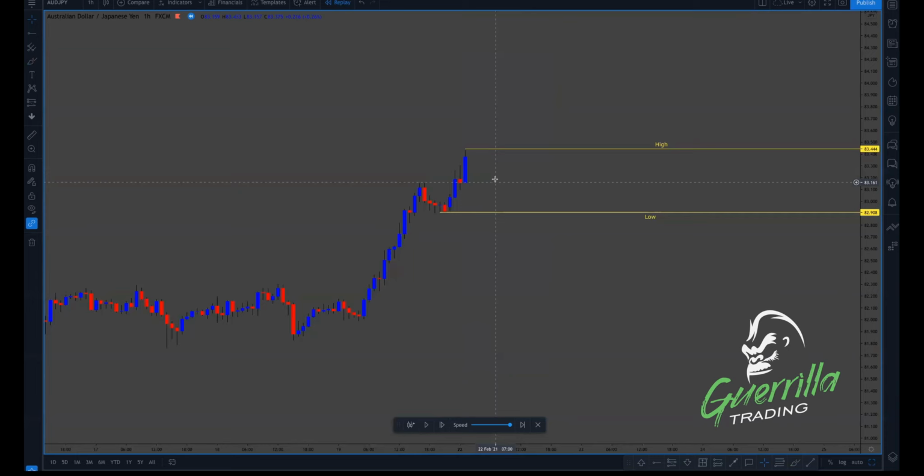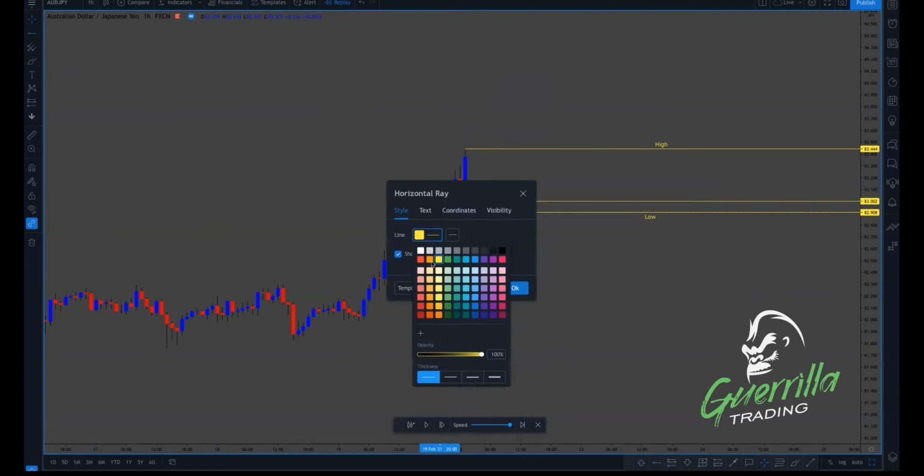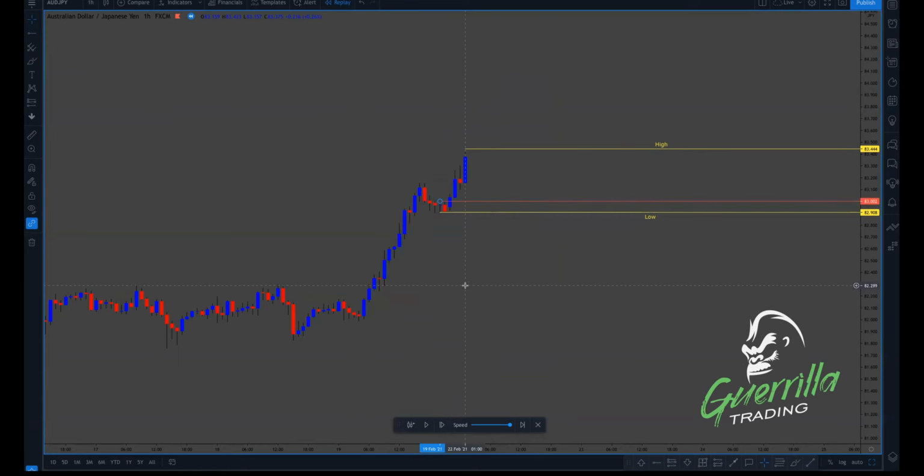And the way you do this is by going back down and finding the lowest point, which obviously we see is this inside bar. And that inside bar would also be the highest point. So what I'm going to do is put this line here. I'm also going to change the color of that to red, or maybe a purple color. No, actually, I'll do it to red. And then it's very easy for you guys to see with your eyes.